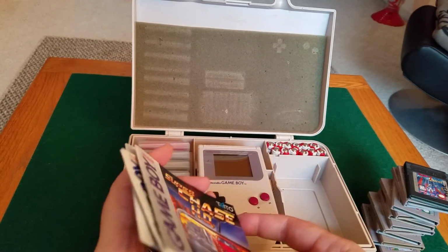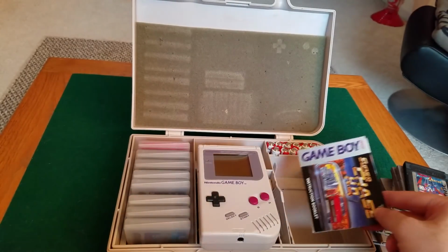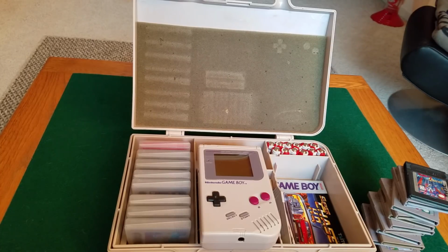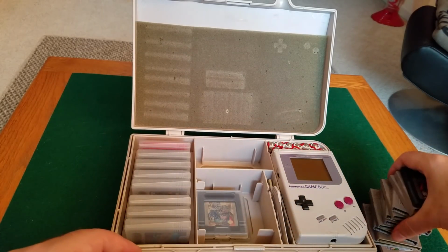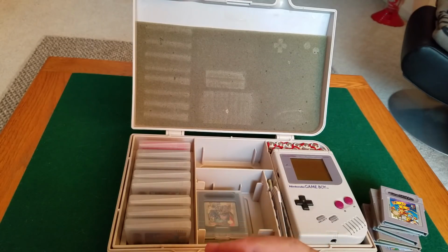The games that we're still looking for would be Lock and Chase, because Leaf and I both really enjoyed playing that for the Game Boy. And then the Teenage Mutant Ninja Turtles, I forget which one it was, I think it was 2 for the Game Boy that we had and really enjoyed playing. But for the most part, if we get the Light Boy and those couple games, we'll have the exact little setup that we had back in, oh, I don't know, what, 1989, 1990, I guess?